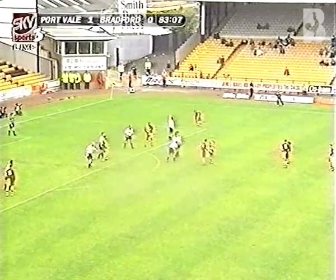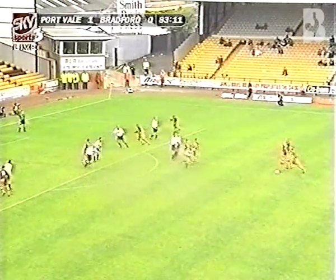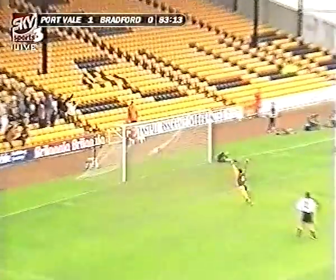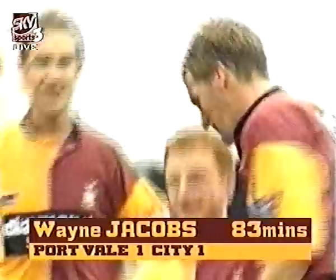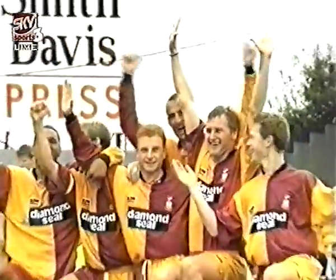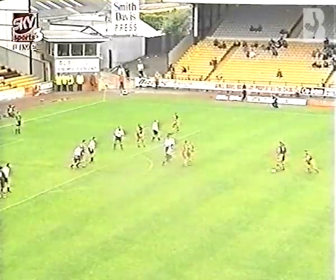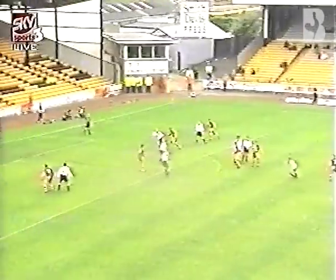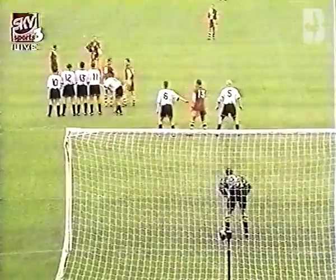Towns is orchestrating things. And it was Jacobs. Oh, what a goal! He was standing casually as though he wasn't going to take any part in the free kick. He did, and what a part he played. That's a stunning finish, and it's Bradford's first away goal of the season. Well, I just wonder, was this deflected? Because that's a great strike. But I just got a feeling that hit someone. But look at that, top corner, beautiful strike.